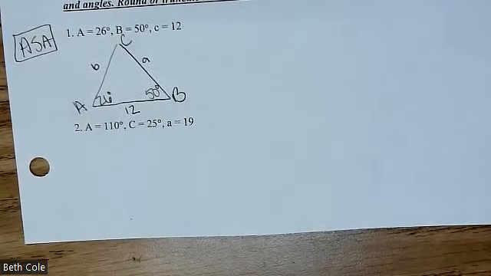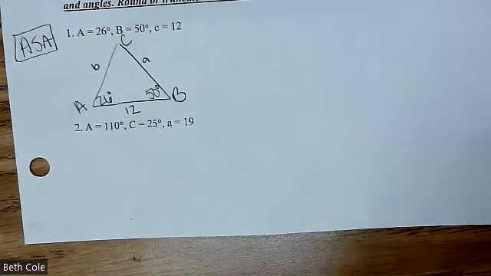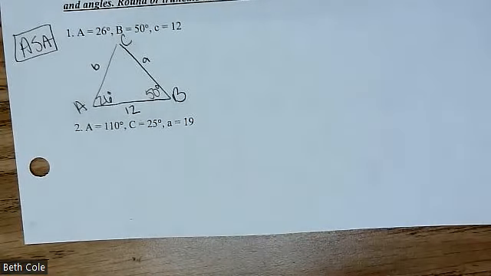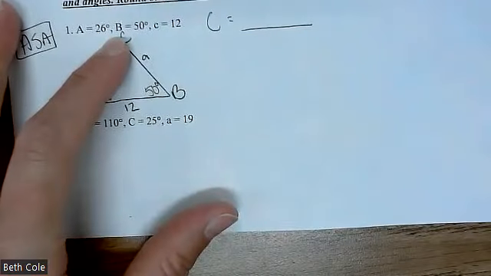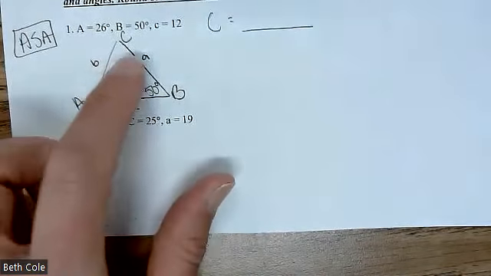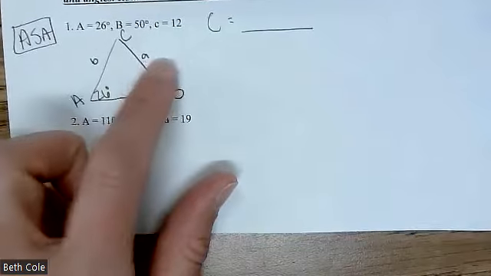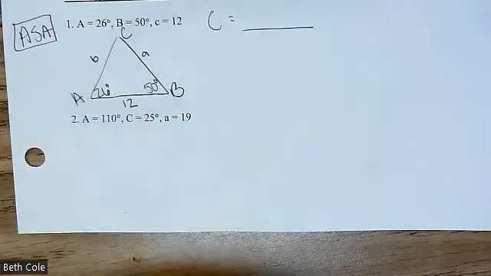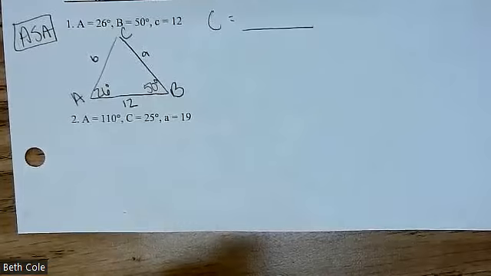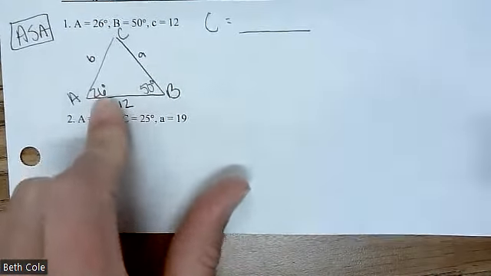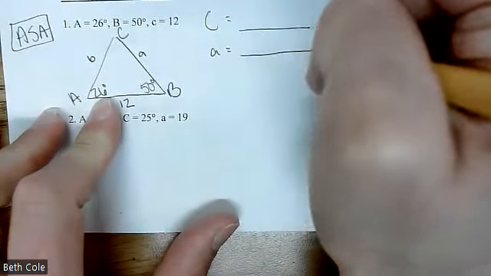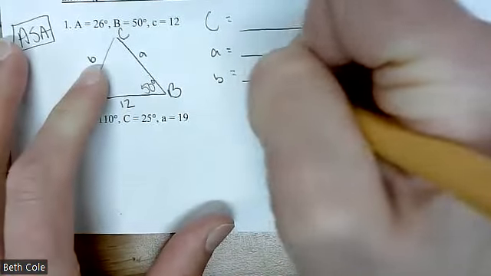Next, you make your little scavenger list of what you're missing. We're finding everything that's missing. You want to do the angles first, then the sides, smallest to biggest. So what angle are we missing? Yeah, big C. That's the first thing we're going to find. We're making our scavenger hunt list. Now we're missing baby A and baby B. You want to do them smallest to biggest. Which one's smaller? Good. Why is A smaller? Because it's across from a smaller angle. So we'll find baby A next, and then lastly, baby B.